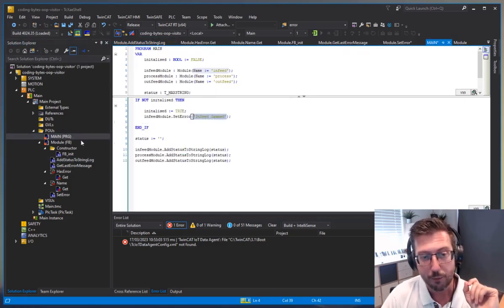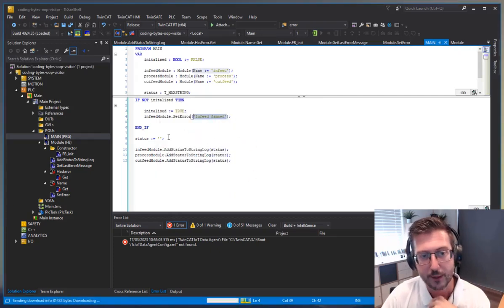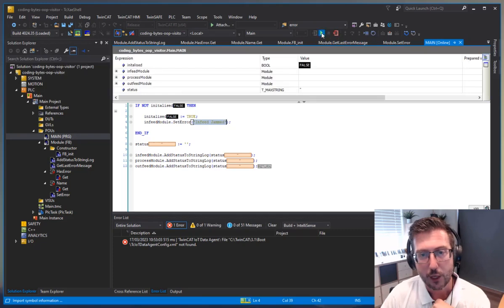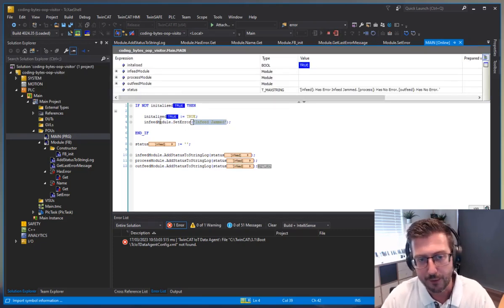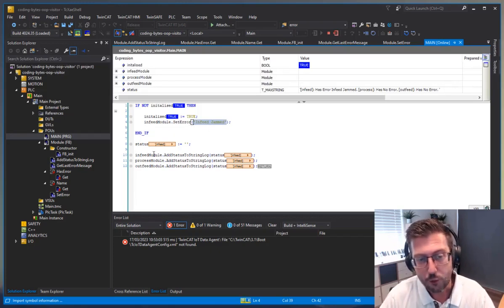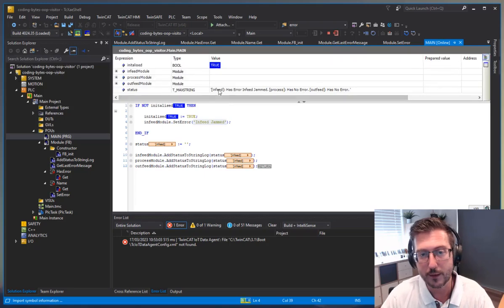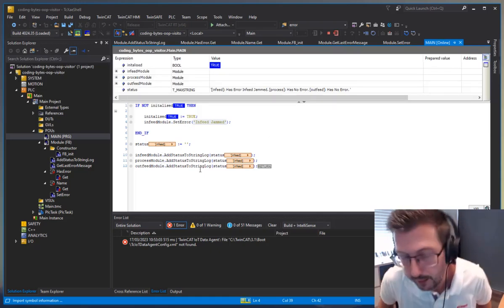So when we run this program, we'll see that I'm initializing the code. So it means, in other words, I've set the infeed module to have an error. And what I'm doing is saying for each one of my modules, can you add your status to the string log? And I pass in status. Status is a max string. And you can see what's been returned. So this is as expected. Infeed has got an error of infeed jam. That's valid. That's exactly what I've asked it to do. The process has no error and outfeed has no error. Totally valid code. There we go.